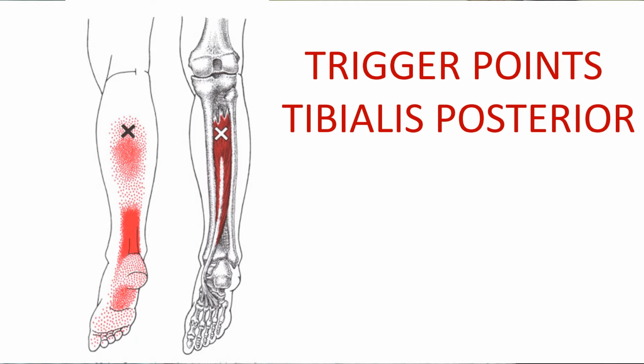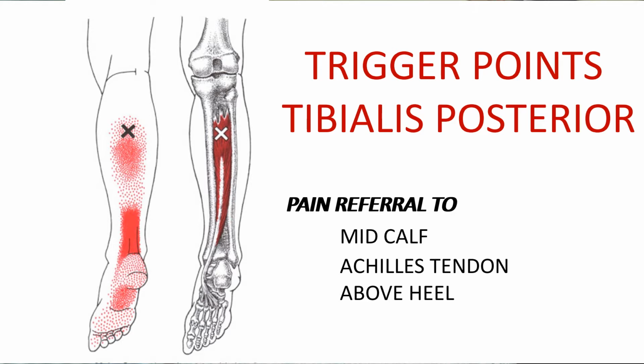You can also assess this by checking out the pain referral patterns of the trigger points in this muscle to match any symptoms you may have. Trigger points in the tibialis posterior refer pain to the mid-calf with more severe pain over the Achilles and above the heel. More diffuse pain may also be felt in the plantar surface of the foot and toes. This can sometimes be mistaken for a more commonly seen Achilles tendonitis, in which the treatment will be slightly different and not as successful for a posterior tibial tendon dysfunction.